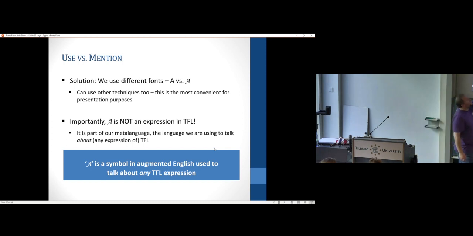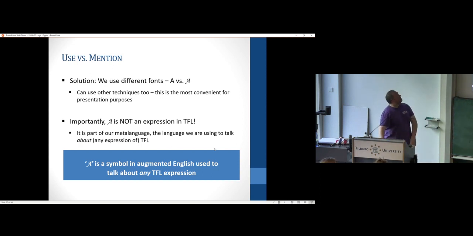So this is a symbol in augmented English used to talk about any TFL expression. We're going to use it when we get to FOL2, but for now we can just treat it as one for TFL. Again, this is bookkeeping, but it's important bookkeeping. We need to be shallow and pedantic. This is more the pedantic side.